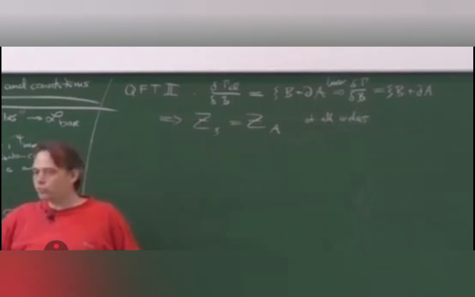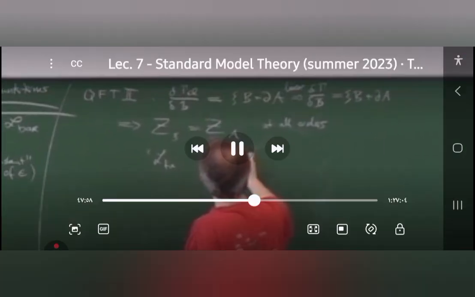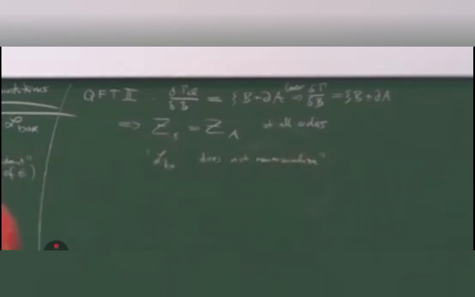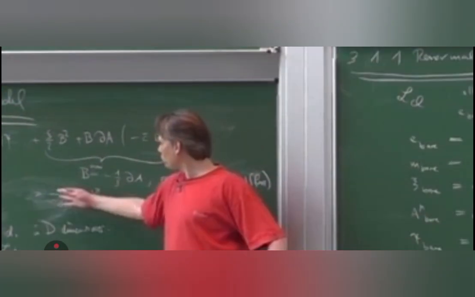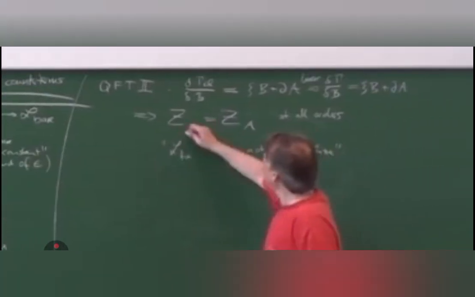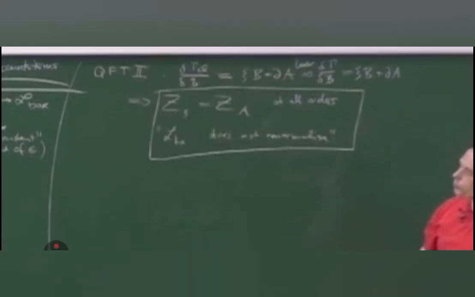The gauge parameter does not have an independent renormalization, and the simple statement is that the gauge fixing term L fix does not renormalize. So that is the simple statement that you can memorize. The gauge fixing term doesn't renormalize, and so whenever we apply the renormalization transformation later, this term here will never change, and it will never receive Z factors and renormalization constants. Okay, so this is a simplification to our general renormalization prescription.